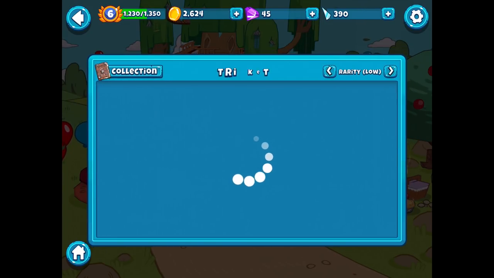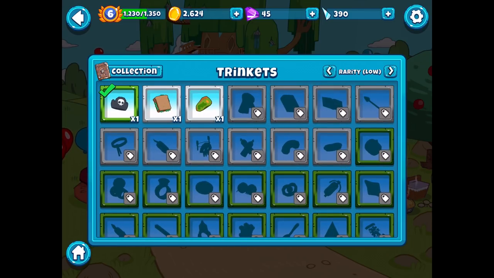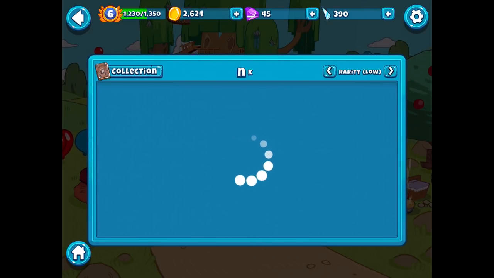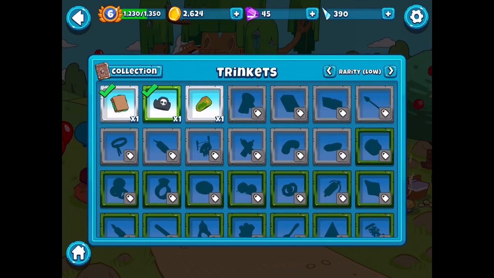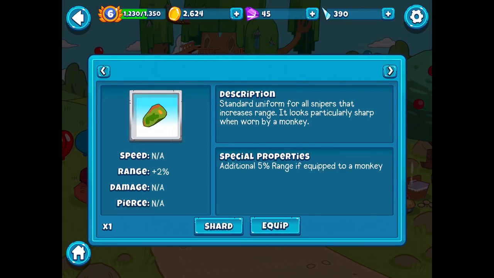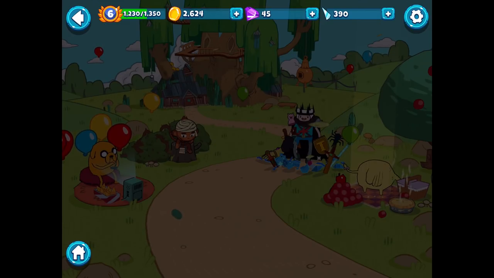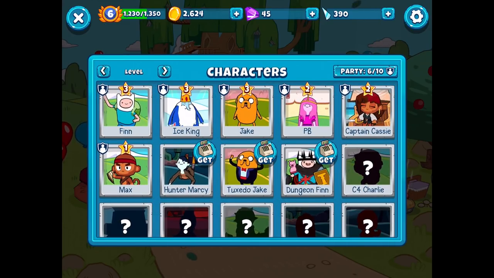For trinkets though, what can she have? Okay, so she can have the sandwich. And then she could also, since she's a monkey, get increased, what was it, range for this? Like a plus 7%, which would be great because the more range she gets, the better. Equip. Well, yeah, it's plus 2 and then plus 5% range, yep, so plus 7 in total. Very, very good. Don't know if there's too much we can do with everybody else.